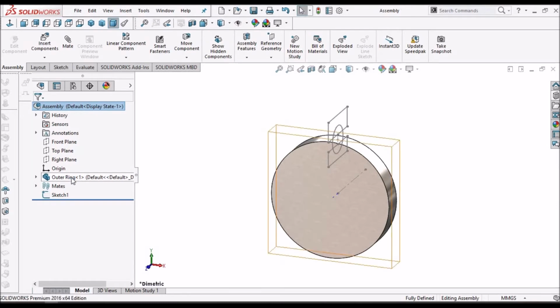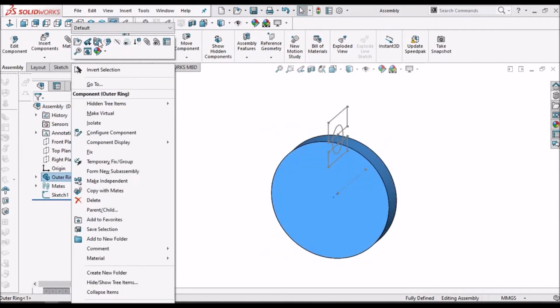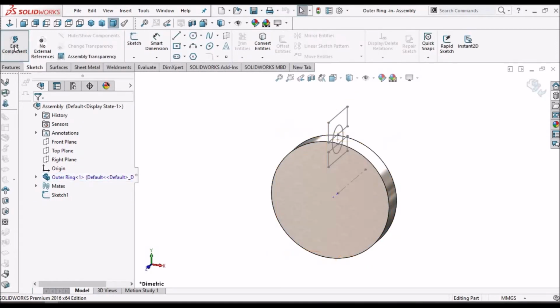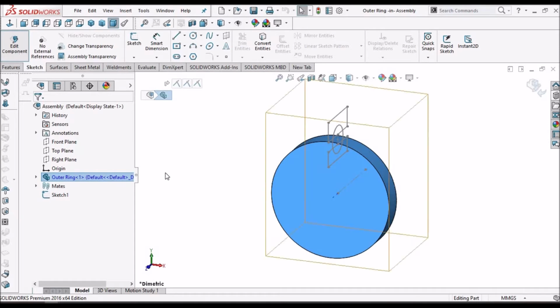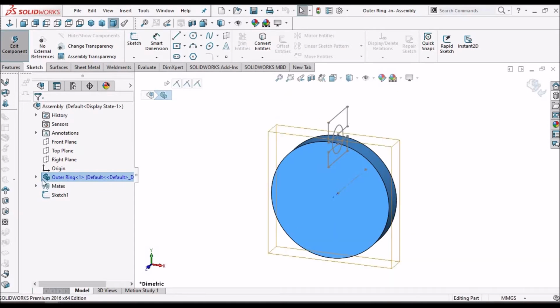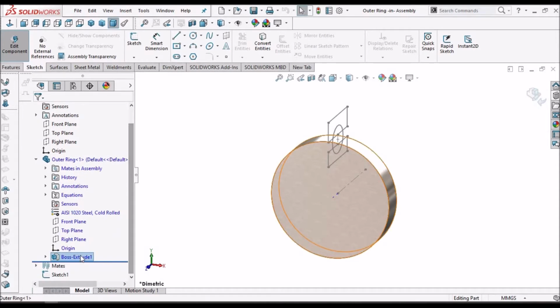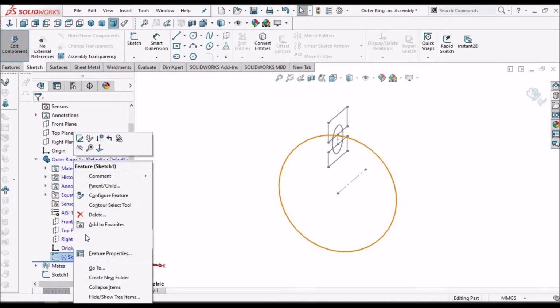Now just go to edit mode of this part. Either we can right click and select, or we can straight away select this component and click here on the left side, this edit component. Now delete this reference feature and sketch.